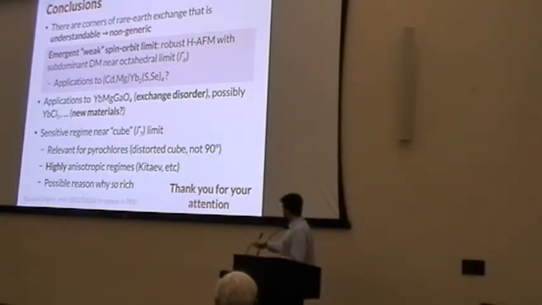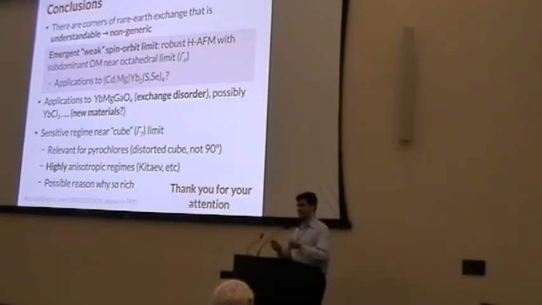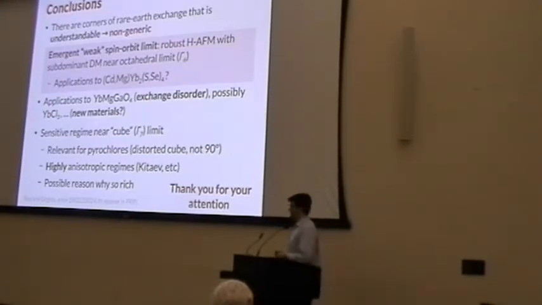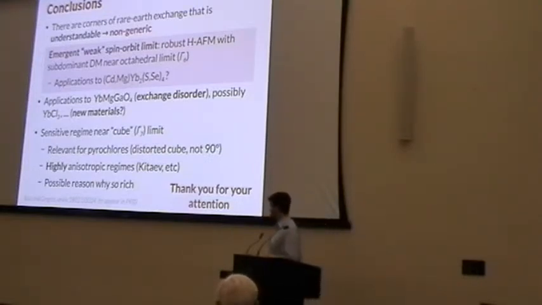There's also something I've glossed over here, which is when you go near this other limit, far away from this perfect octahedron, the exchange physics becomes quite sensitive to the details of the calculation, the exact numbers you put in, the exact overlaps you put in. And this is somewhat similar to the cancellation that happens in these transition metal Kitaev compounds. It makes it quite difficult to make any clear statements. But it could also be why these pyrochlore materials, which sit closer to that limit, are much more rich in terms of their exchange. And if you want details, it's all there.